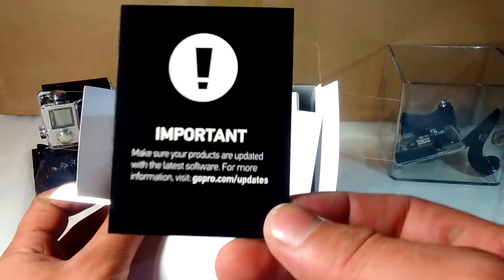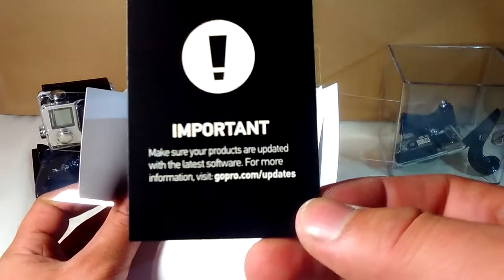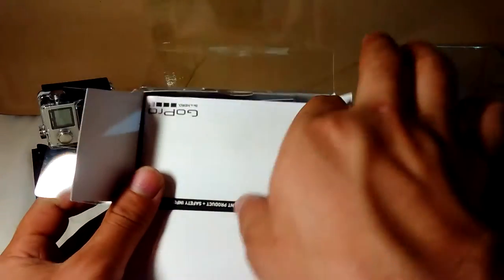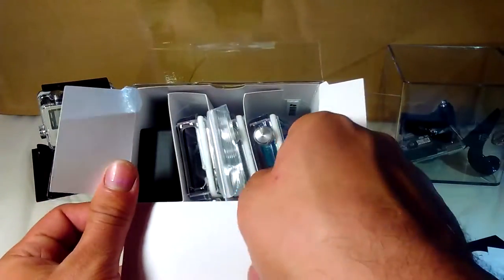Important! Make sure all your products are updated with the latest software. For more information, visit gopro.com/updates. Important product information sheet. Here we go.